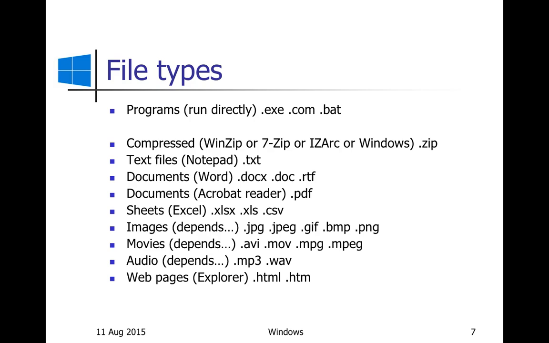Same thing for movies. AVI is usually the most famous extension, even though the Mac with QuickTime records the videos in other formats. MOV, MPG, MPEG are other famous extensions. Also here it depends when you double click on them. They may open with several other movie players. MP3 and WAV are the two most famous audio extensions. Same thing here. All the multimedia material has a huge set of programs which can open them, even though every operating system provides a very basic multimedia viewer.